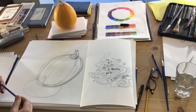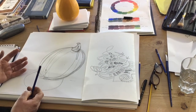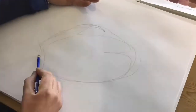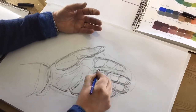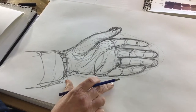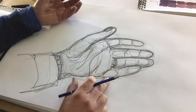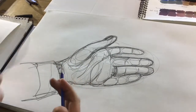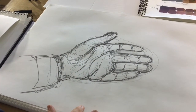What I want to do now is show a time-lapse drawing of a hand, which is quite a complicated shape, to show you the process. This was apparently three and a half minutes long. It's not brilliant but you can get the gist — it's a hand, which is the whole point about drawing: getting across a message. It's not about photographic reproduction, especially something that takes three and a half minutes, but it's clearly a hand.